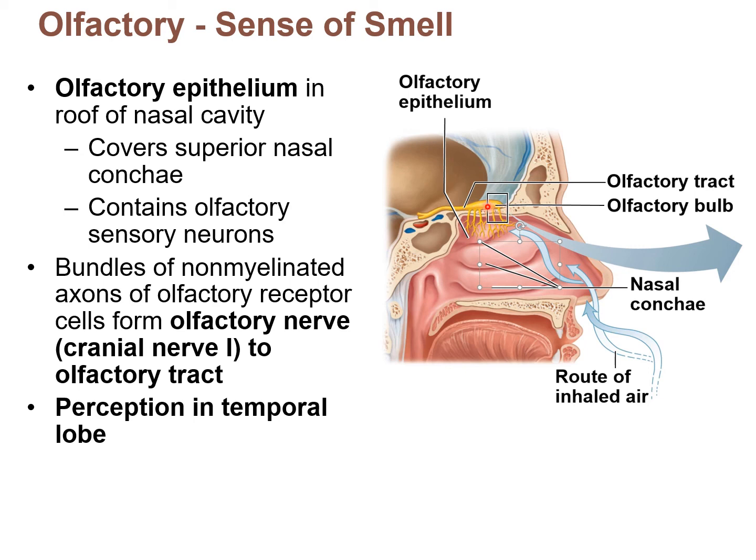So this would be cranial nerve 1, your olfactory nerve, which we call the olfactory bulb, but that is the nerve. And as we enter the CNS, we can't have a nerve anymore because it changes name to tract. So the olfactory bulb to the olfactory tract. Now think back, where is the olfactory sense perceived in the brain from a previous chapter? The temporal lobe. So that will terminate, it's not showing it here, in the temporal lobe for perception. Remember, temporal lobe is olfactory and auditory.